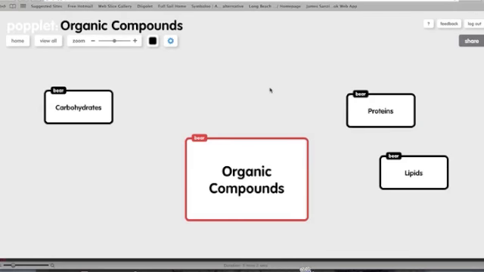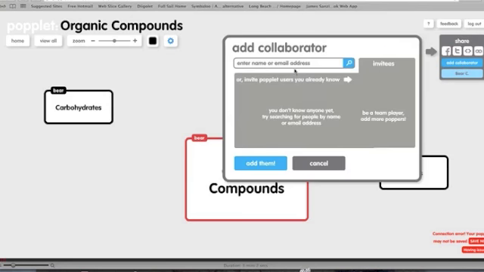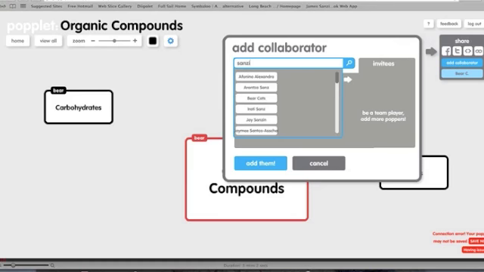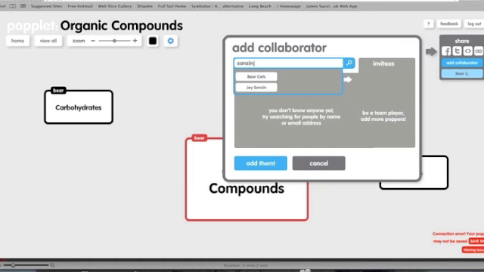Okay, our next process we need to do as part of this Popplet is we are going to share this with our partner, and also you will invite myself. So we're going to go over here and click the share button, and we're going to hit add collaborator, and you will enter the email account to which your partner and myself is linked.